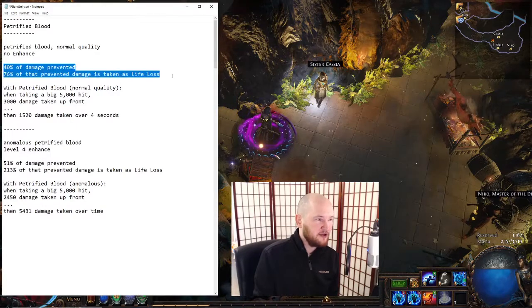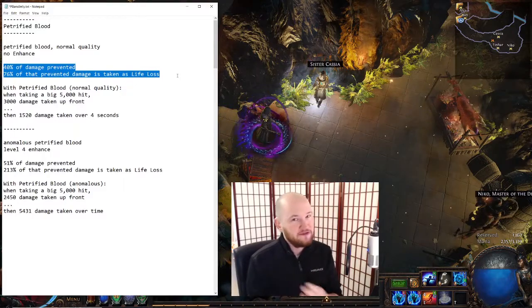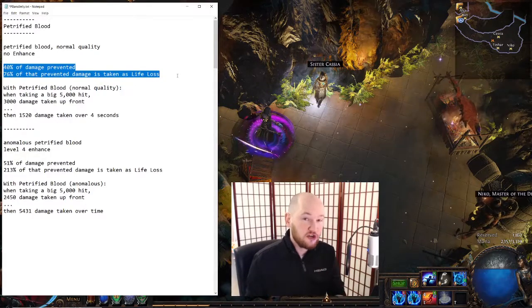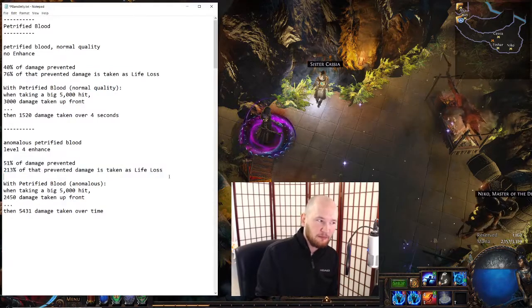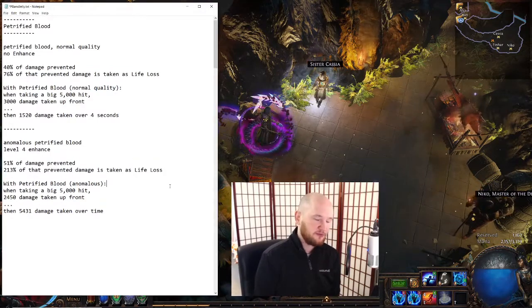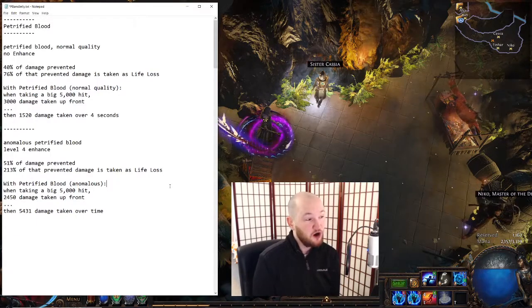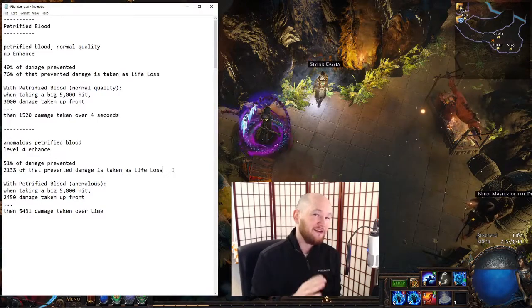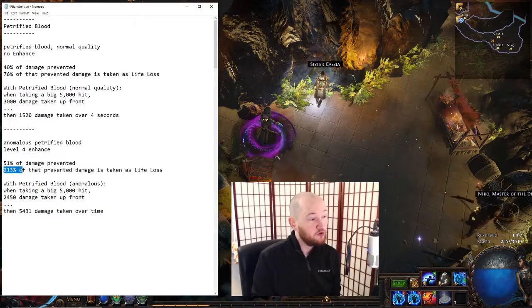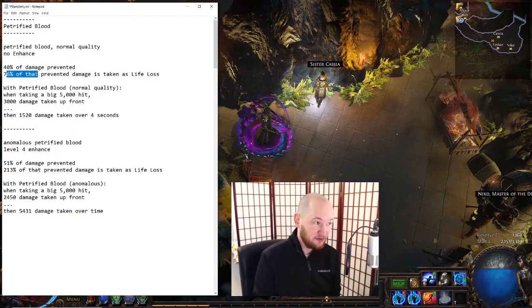Compare that to the numbers up here, and you'll see why this is a huge increase in damage taken if you don't have dedication to life leech or regeneration or a flask that can compensate for that. So generally speaking, you probably can get through this. So 51% of that damage is prevented, which means, strictly speaking, against one-shots, we are making ourselves tankier by that 1%. However, even though this means that we've mitigated the initial hit, we still have to deal with the 213% of the prevented damage taken as life loss over the next 4 seconds, as opposed to 76%.